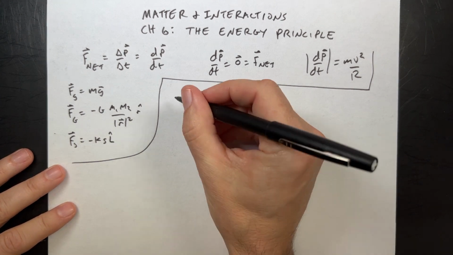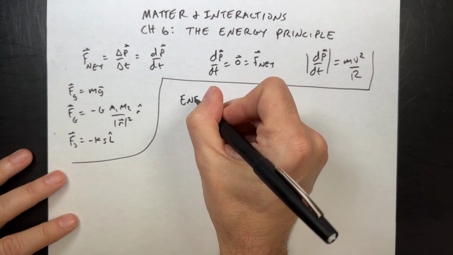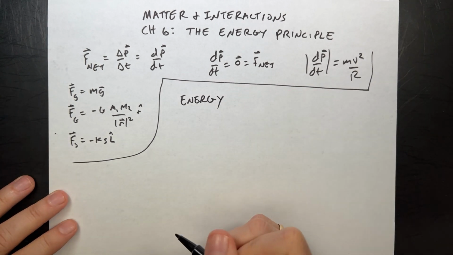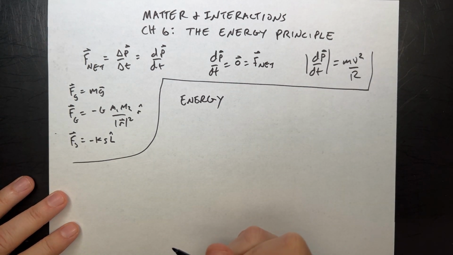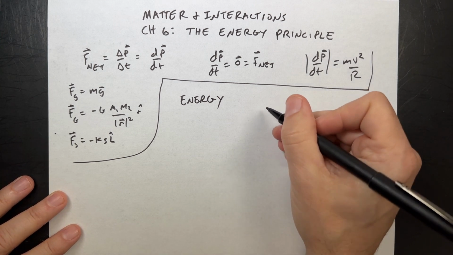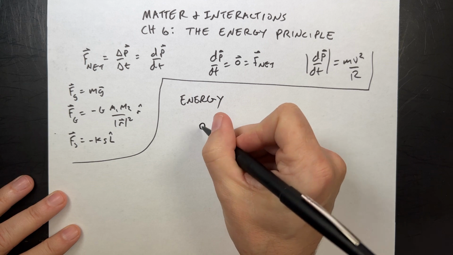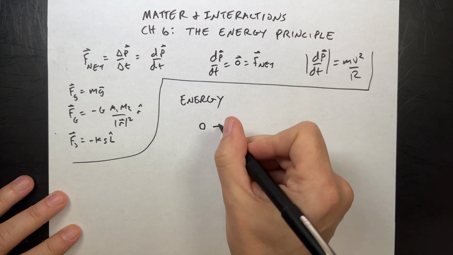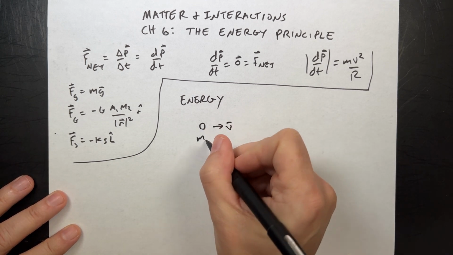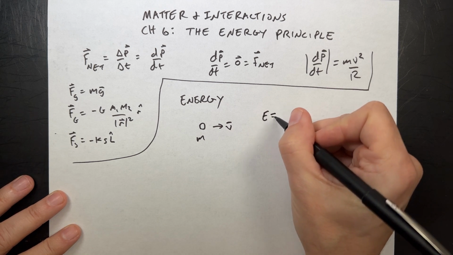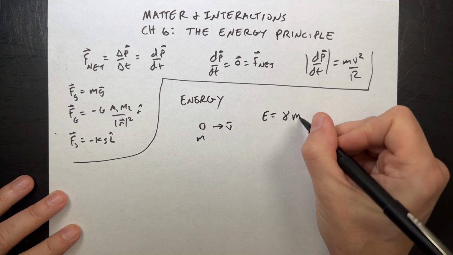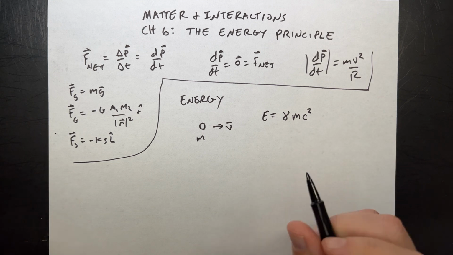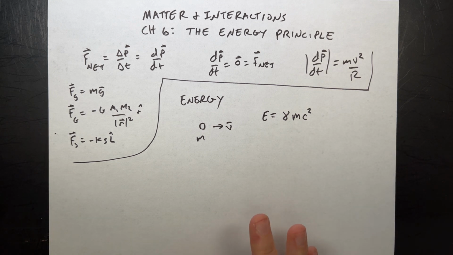So now we want to start with energy. It's a new idea, and there's a lot of stuff here. So first, let's define the energy of a particle. If I have a single particle moving with some velocity v and a mass m, I can define the energy of that particle as gamma mc squared. We're going to start off with some big ideas that don't always get implemented in a lot of everyday stuff. But this is a big idea.